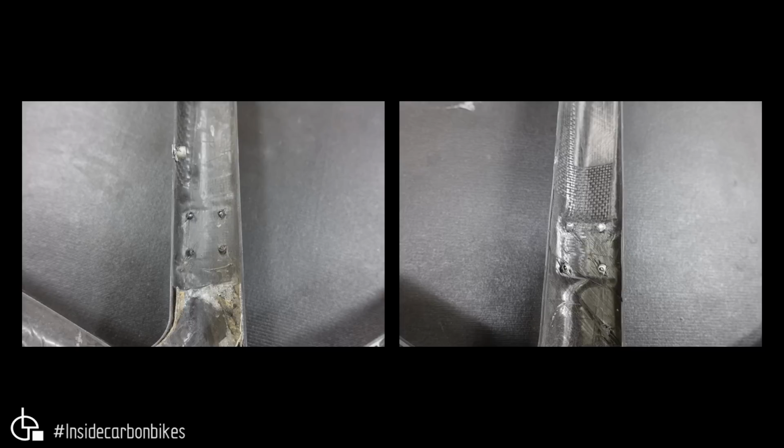So now, one of the reasons that it's beneficial to have the rivets anodized is galvanic corrosion. Because they're in direct contact with the carbon, if you get an electrolyte in there, such as sweat, it'll corrode much quicker due to the galvanic corrosion if it's not anodized. So having anodized rivets is better.